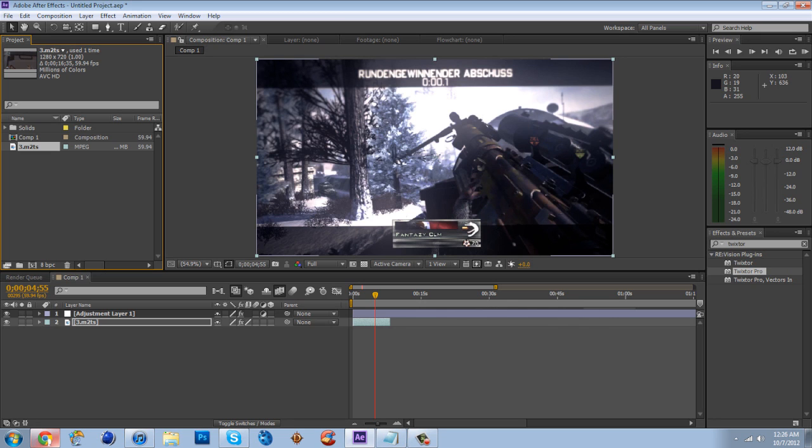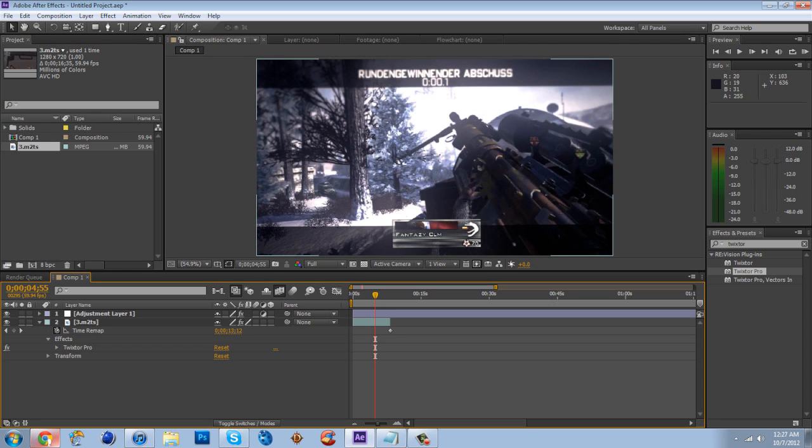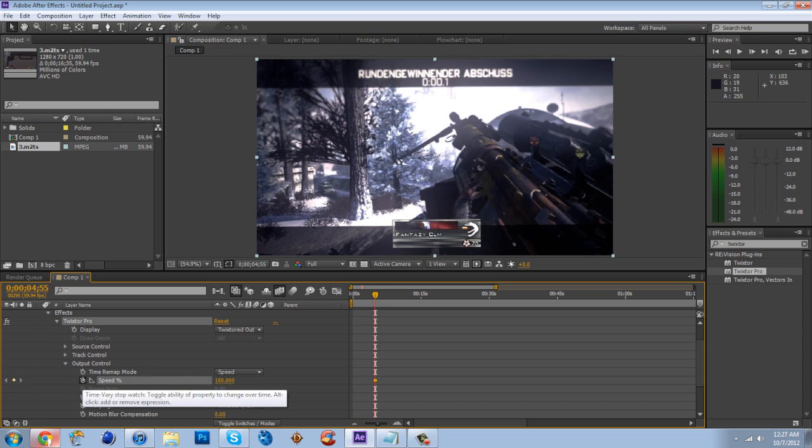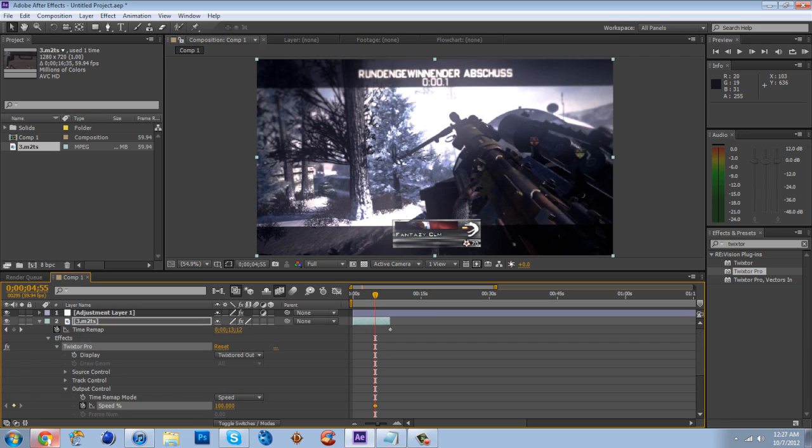Okay, so after you're done with that, you can close out of that panel. You have your settings done. And go under this drop menu right here. Go under Effects and Twixtor Pro. And then go under Output Control. This is where you basically choose your speed for your clip, and you're going to keyframe it. So say, everything else, watch. You're going to want to click on your speed, the stopwatch, to start your speed.